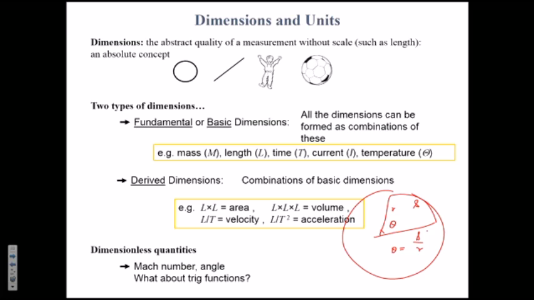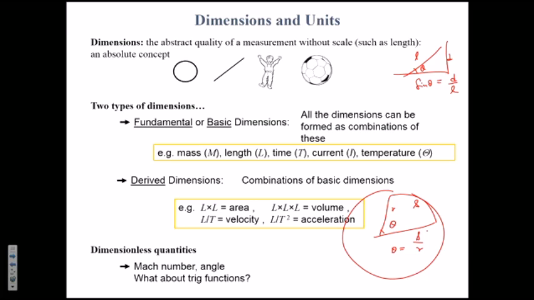What about trigonometric functions? Sine of something, cosine of something. Do those quantities have any dimensions? No? Why not? Because they're ratios. If you define the sine of an angle in a right angle triangle, just a simple example, if this is D, this is L, then sine of theta is D over L, right? And that's a ratio. D has dimension of length, L is also a length, so trigonometric functions also are dimensionless quantities, right?